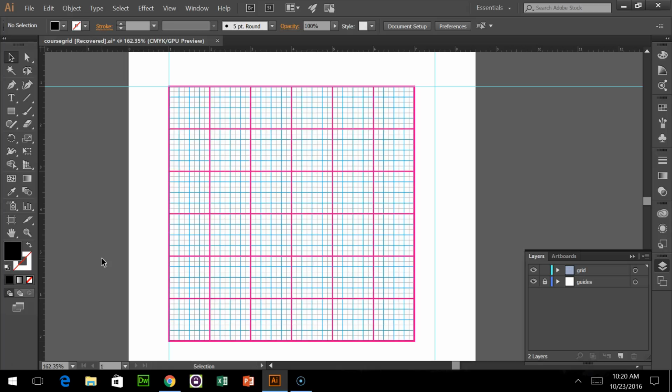In this video, I'm going to number our grid, and then I'm going to save the whole thing in a library so that it can be used in different documents. So first thing we're going to do is number our grid, and to get ready for that, I'm going to go over here.